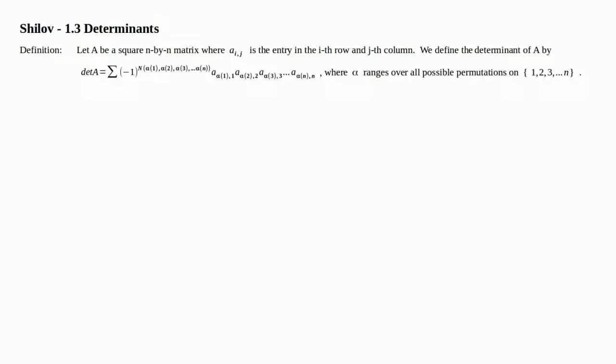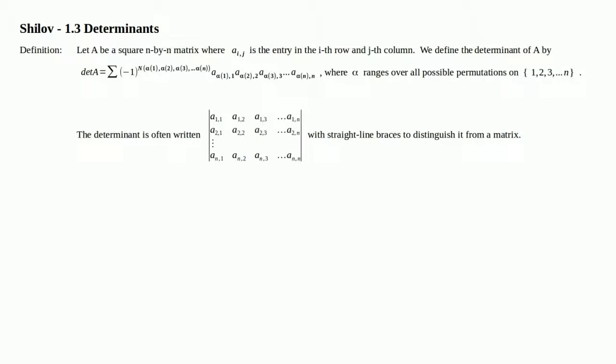And notice that each term in the sum there has two important parts. One is a product of the entries. You'll see it's A sub alpha of 1, 1 times A sub alpha of 2, 2 times A sub alpha of 3, 3, and so on. And the other part, towards the left, is a negative 1 to a power. That power is the number of inversions in that permutation alpha. If you recall from a previous video, we talked about how to figure out what the inversions are in a permutation. That's going to be important. So basically it's a sum over all the possible permutations on the set 1 through n.